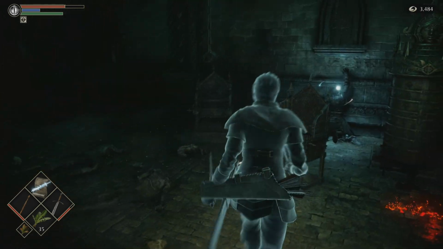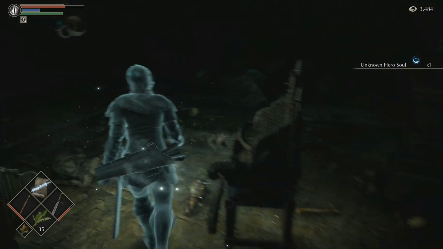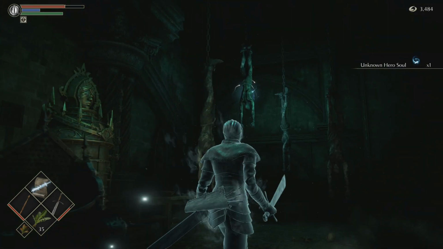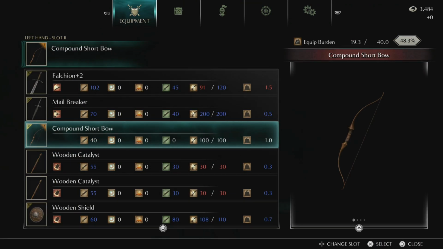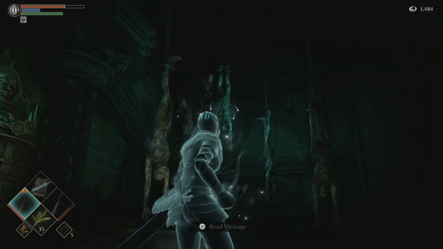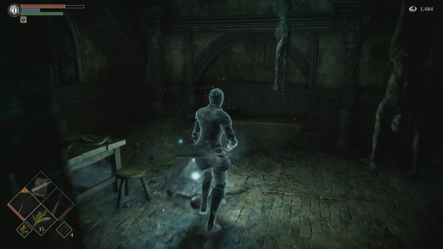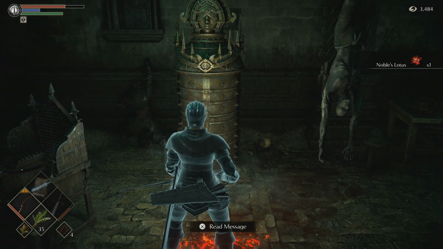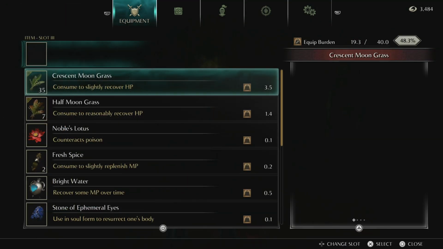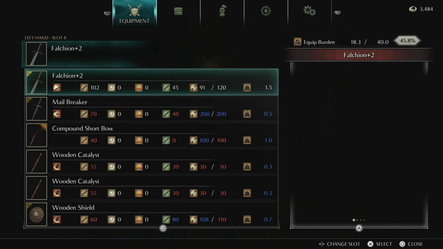Now once again, keep opening these doors. Grab the item back here and grab the item up there with a bow. Noble's Lotus, that's the one we're going to be using. It counteracts poison, and you'll see why in a bit.